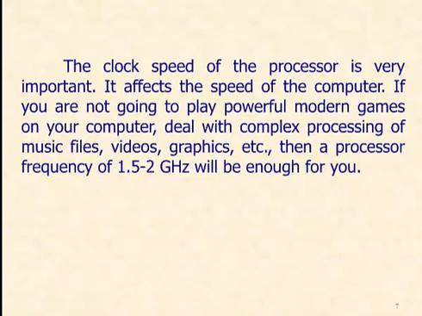The clock speed of a processor is very important. It affects the speed of a computer. If you are not going to play powerful modern games on your computer, or deal with complex processing of music files, videos, graphics, etc., then a processor frequency of 1.5 or 2 GHz will be enough for you.